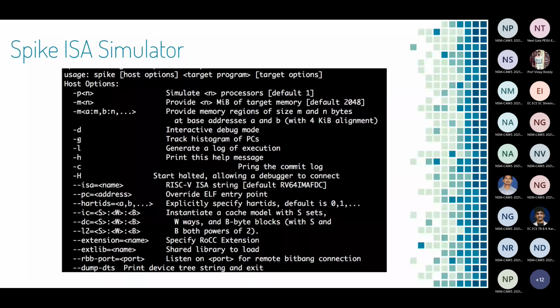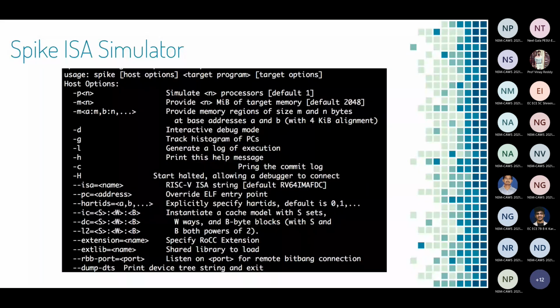Then you have -l, which will generate a log of execution. It will say which particular instruction was executed, and what was the next instruction executed after that, and all of that. There is also another flag, which is --log-commits, which will tell you the commit value of that particular instruction. So essentially, you can see whether your program is wrong, or whether there is something wrong in your assumptions, or you can essentially debug where you're going wrong in a bare metal program.